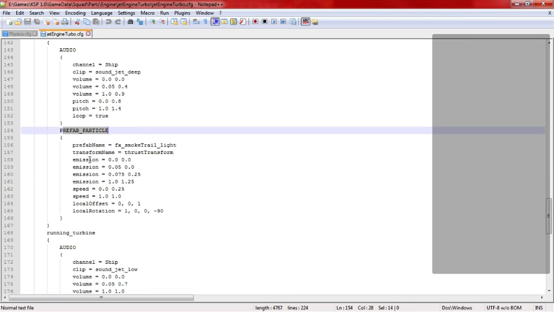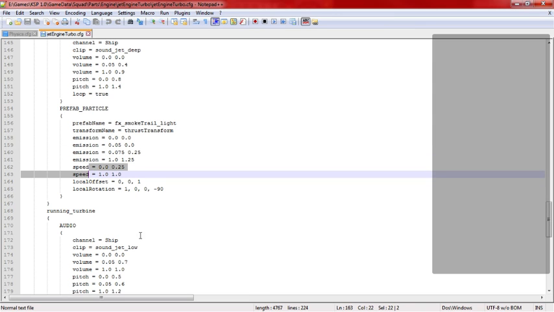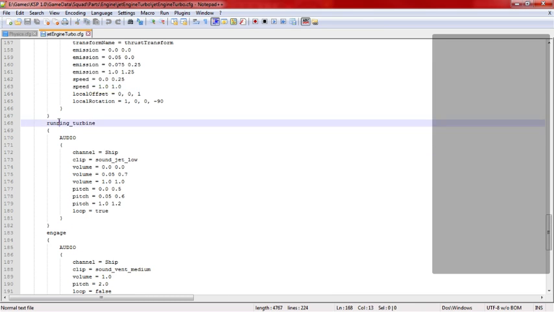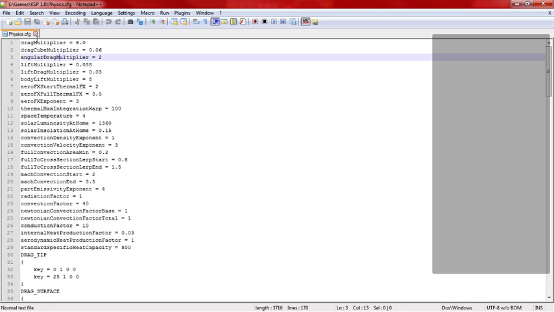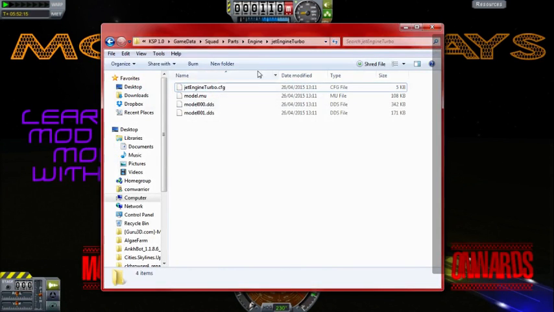Particle prefabs. There's your emissions curve. And there's your output speed curves. Again, more profiles for when it's running, etc. And that's that one. Some interesting stuff gone into the config files. Let's go and take a look at another one.